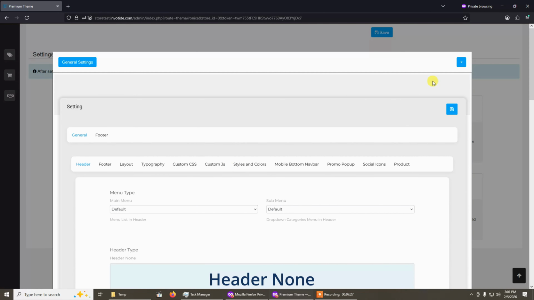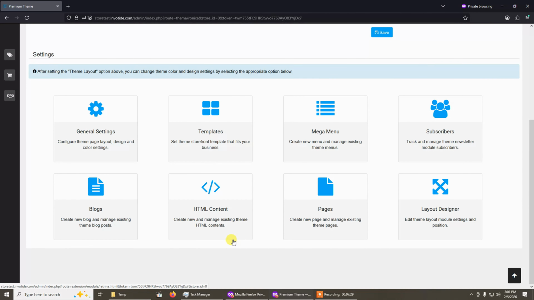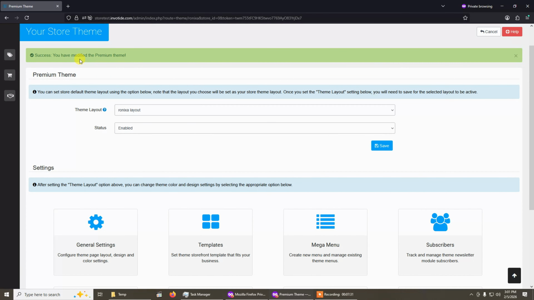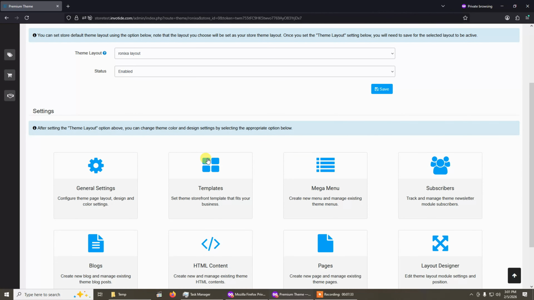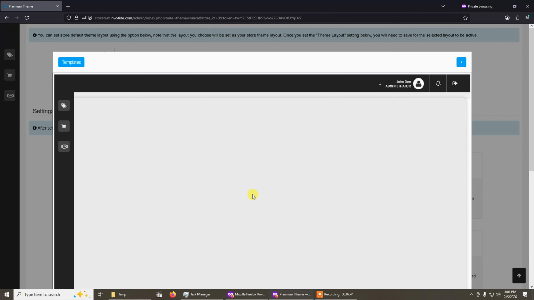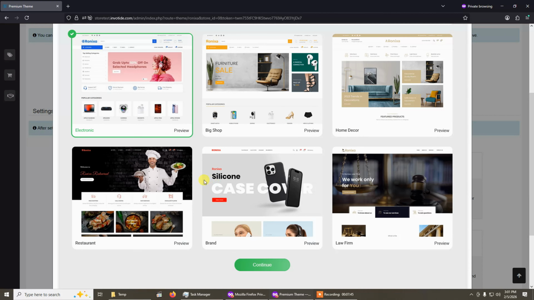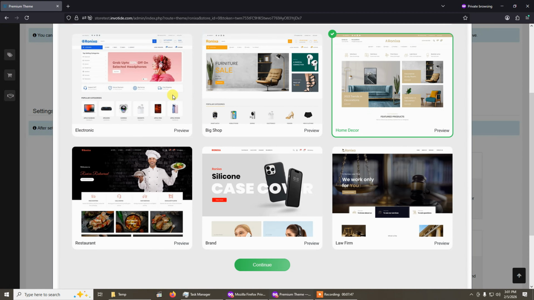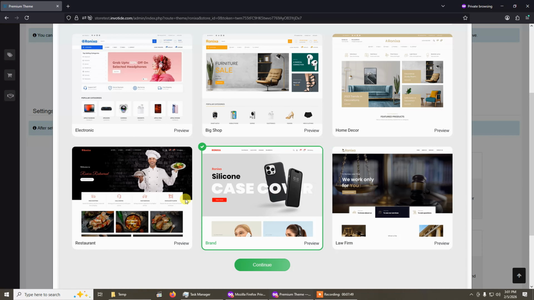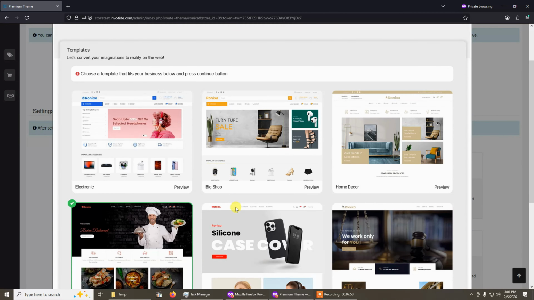Note that once you activate the premium theme, the first thing you have to do is to choose a template. So if we click on this templates option, you see that we have various templates that we can use as our store theme. Let's say, for example, we sell electronics, we can use the electronic template.